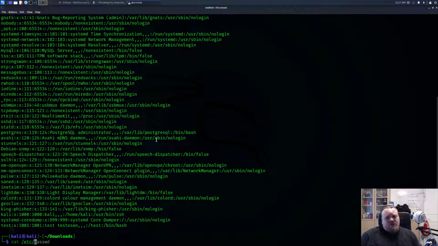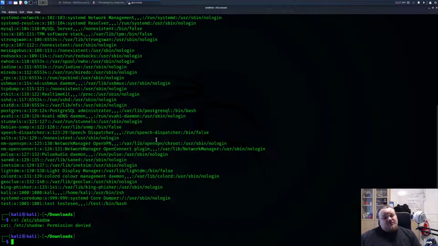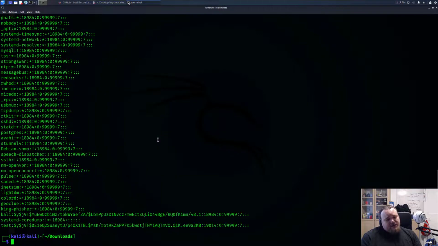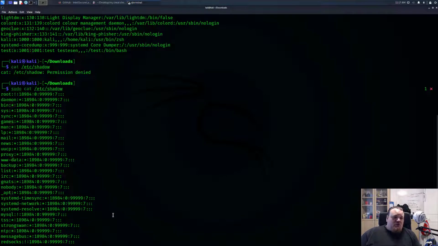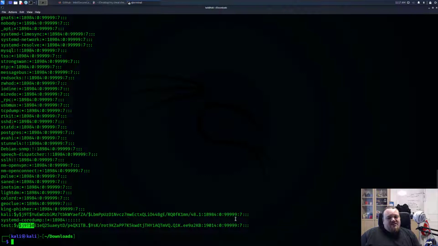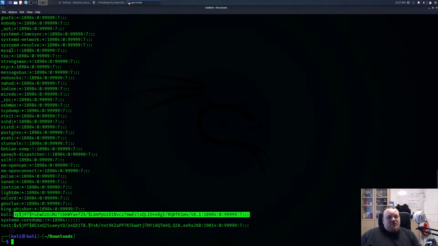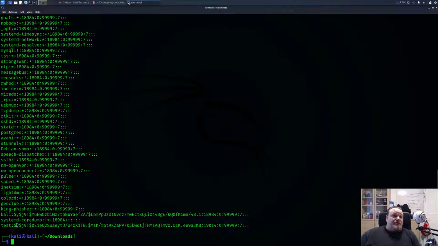Also, well, this is just a virtual machine, but if you can go ahead and look at the shadow file, then you can get all the different passwords. And again, this is just a virtual machine, I don't really care if you see this. Then you can get the raw hashes down here, which is something for you to brute force, and then you can get access that way.